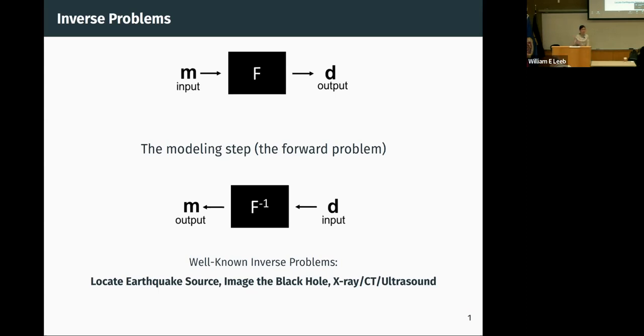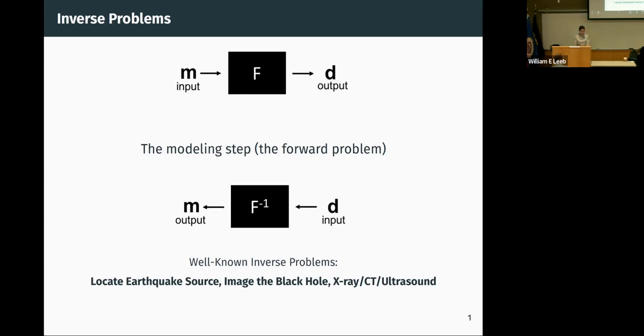If you think about a PDE as an example, you observe the solution, but now it's your time to decide what is the initial condition that caused that. Inverse problems are everywhere, and some notable examples include the earthquake source. When an earthquake happens, we observe shakes, and that is basically displacement in the wave equation. Using that displacement, we want to determine the support of the source so that we can act accordingly.